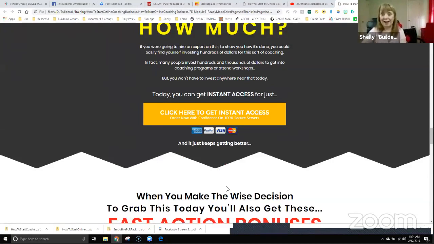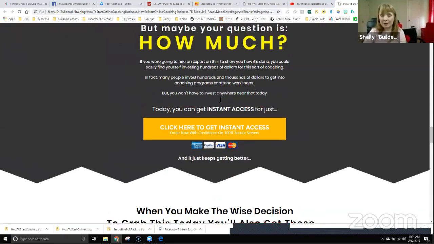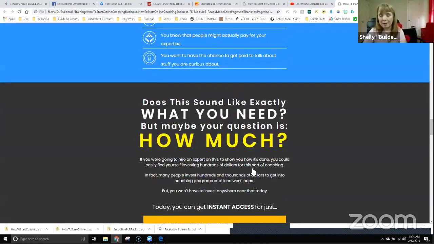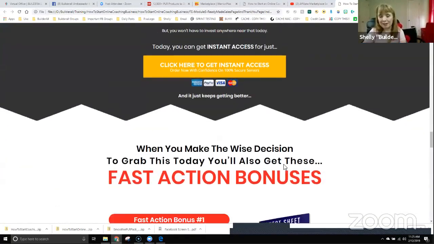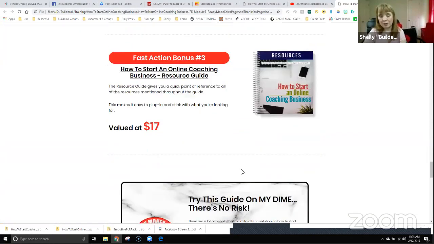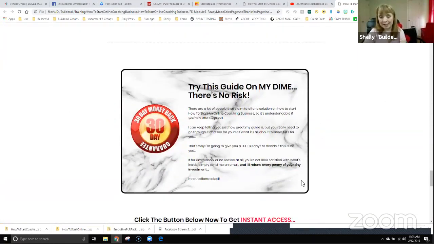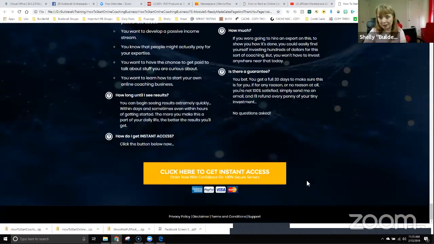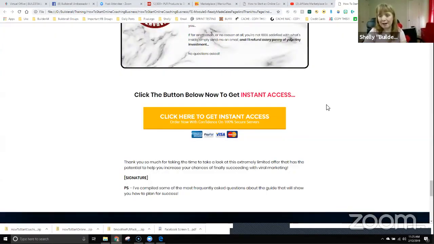You're seeing exactly how it's built. So you could go in there and just recreate it, or you can create it from scratch, however you want to. But I love the fact that it's got the images in there already. Everything's there for you. You just put it together how you want to. If you want to copy this exactly or make it a little bit different, you can do that. That always makes it a little bit easier. So that's the pre-made sales page that you can either copy or just use as a guide to create your own sales page. So I like that.